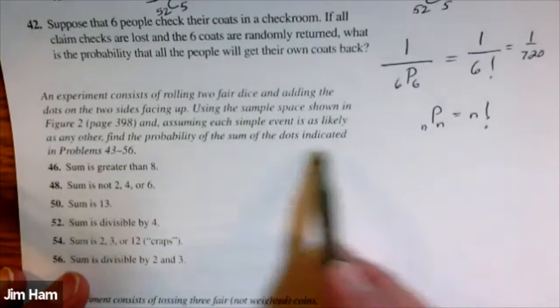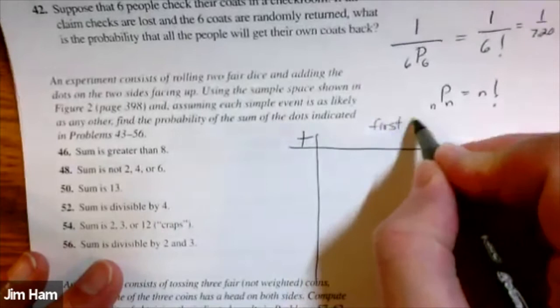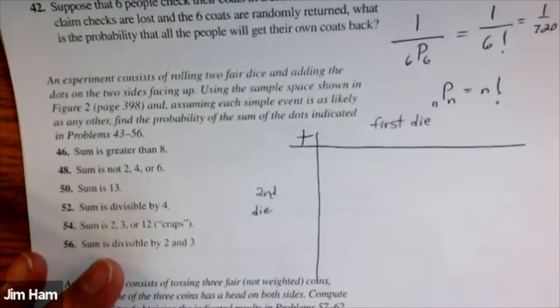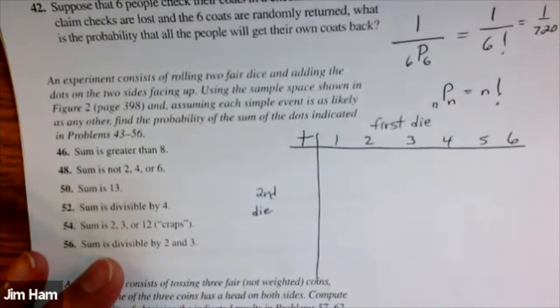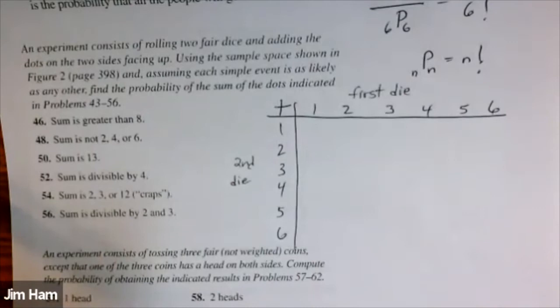Okay, whenever you're doing a two dice problem, just write down all the possible outcomes. So you've got the first die here, and then the second one here. Now you might not be able to distinguish the two dice. Maybe they're both red dice with white dots and you can't distinguish them, but that doesn't mean that the outcomes shouldn't be counted. So we have 1, 2, 3, 4, 5, and 6 as your first die, and the second die can equally be one of those six numbers. And so in the body of the table here, you're going to have 6 times 6, or 36, equally likely outcomes. And I put the plus sign here because we're going to add the two dice.